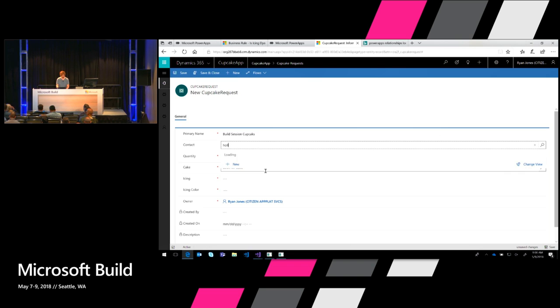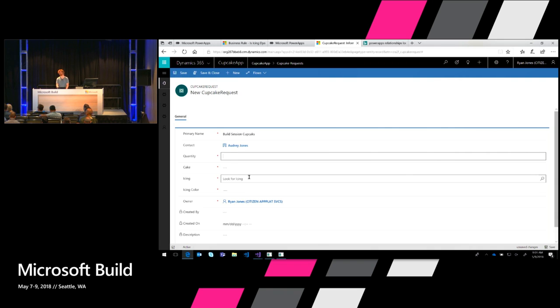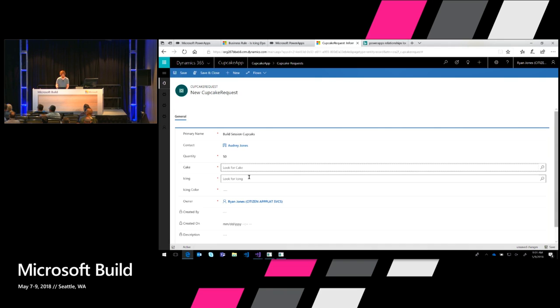We'll just pretend for a moment that Hollis requested, now actually she's requested a lot of cupcakes lately, so we'll say that Audrey requested these. And how many of us are there in here? Let's say 50.